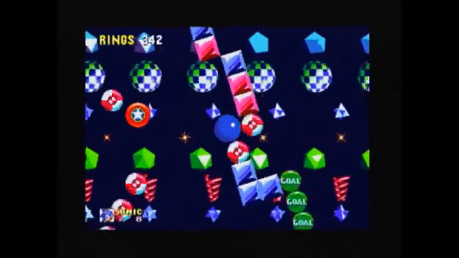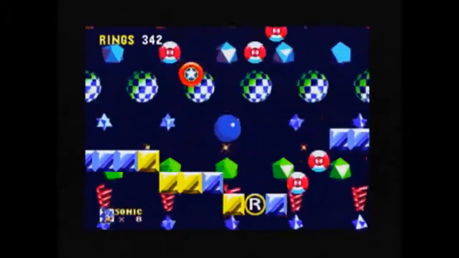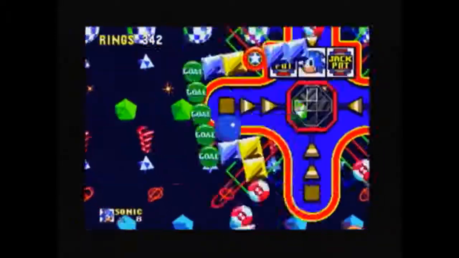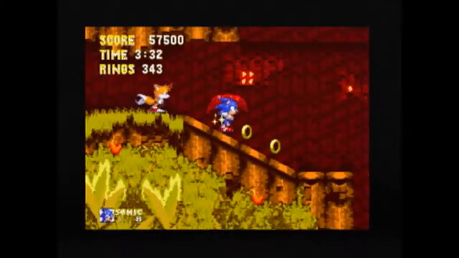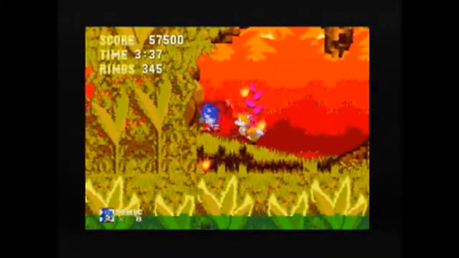That's what you want to do. Don't want to get Robotnik. Get out of here, you gotta hit the goal. There's multiple ways to hit the goal by doing that. Or the blocks over time will change to the goal symbol and you'll be exiting that way. Careful of this, that can kill you. It's an auto death if it hits you because of the way it's set up. Go down here and go to the left.